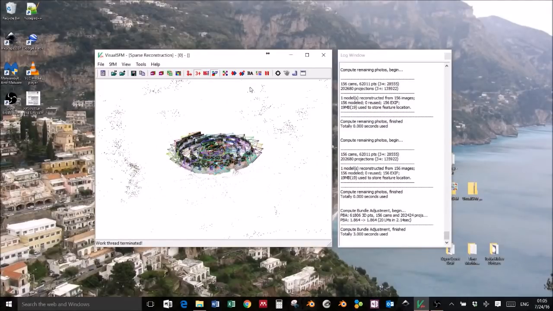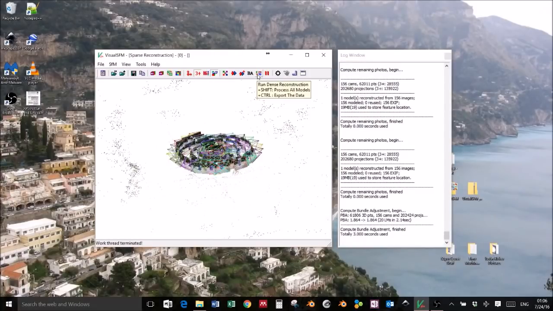Now that all that has run, you're going to click the adjacent button, run dense reconstruction. This creates the dense cloud reconstruction of the model, and this is what requires the bulk of the time in this particular workflow. These reconstructions can last hours, depending on the speed of your machine. I suggest running it overnight. This particular reconstruction will take my personal computer somewhere between 2 and 3 hours to complete, but again, it depends on the power of your computer, how many photos you use, and how many points were generated.